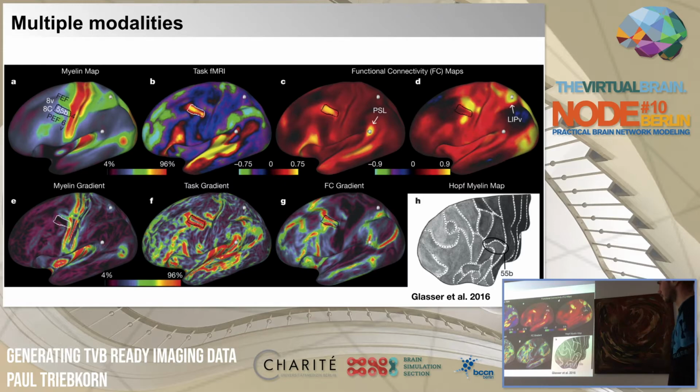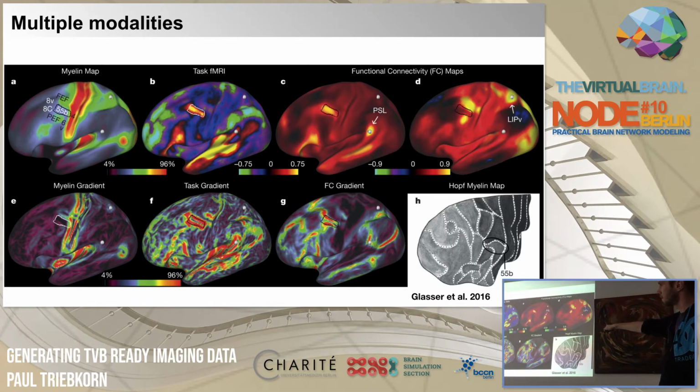Functional connectivity is another measure. For example, if you take this area here, PSL, and compute its functional connectivity, you look for other spots in the brain that correlate with the activity in this area. You see the surrounding area lights up yellow, here and there. So this seems to be some functional network. On the other hand, if you use activity back here and correlate it with other regions, you see activity in the visual cortex, and up here the neighboring area of area 55B. So functional connectivity maps can also be used as a modality to identify different brain areas, together with myelin, task, and topographic information about the visual cortex, which I haven't covered yet.